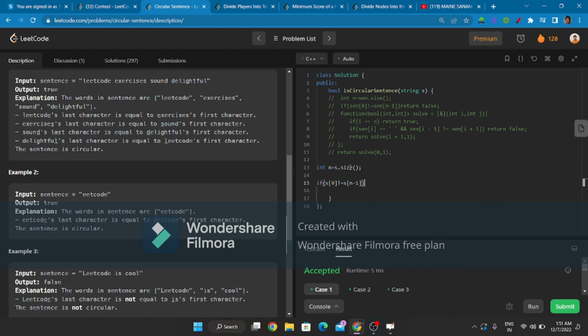In that case you can just return false from there.